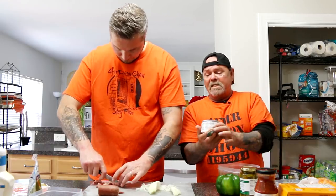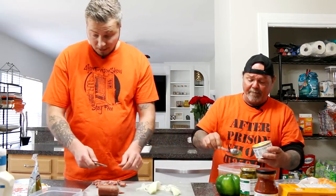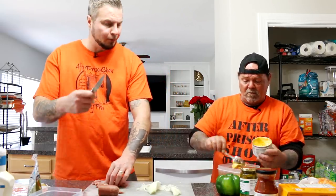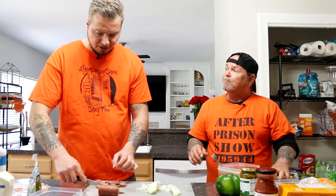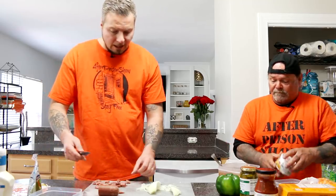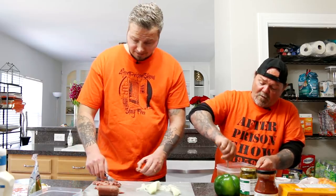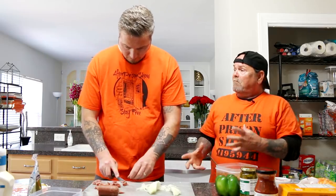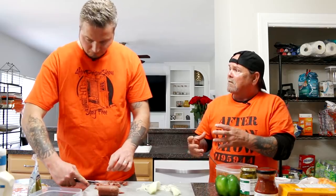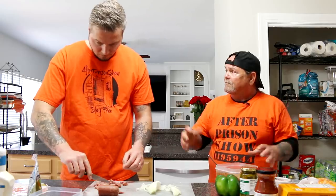Okay, cool. So we're going to take this jalapeno cheese and mix it in with the refried beans. Wow. You know, when I cook, I usually would put every ingredient on one at a time. It looks better to me personally. It tastes better, but I can see the benefit of doing it your way because, hey, it's all going in the same place. Well, when you mix it together, Joe, you get all the flavors at one time, all the taste in one bite. When you separate the ingredients, you might get a taste of this or a taste of that. You won't get everything. Makes sense.